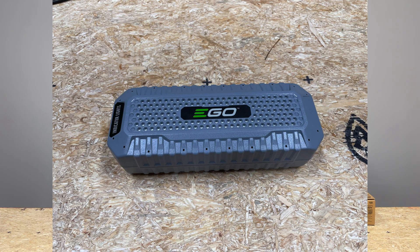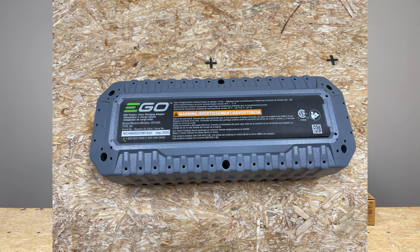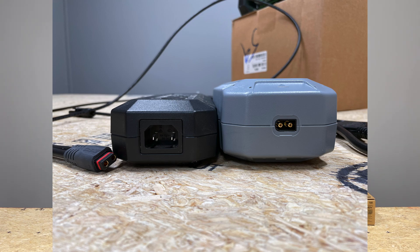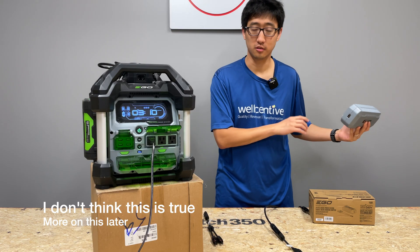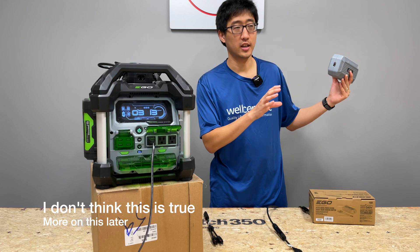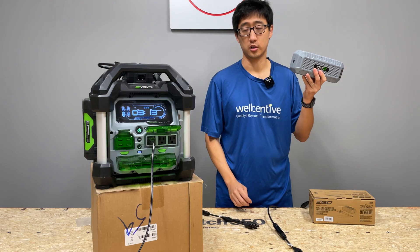So a few quick notes: it doesn't say anywhere on the internet or on the manuals whether this is an MPPT charger or not - that we don't know. The model number is CH1800 and it can take up to 180 watts of solar input, and it needs to be right under 14 volts. So what that really means is you need to use 12-volt panels and somehow keep under 180 watts. I have a few panels - I'm going to see if I can make it work with the Renogy panels, two 100-watt Renogy panels connected in parallel, then drop those into the solar charge input.